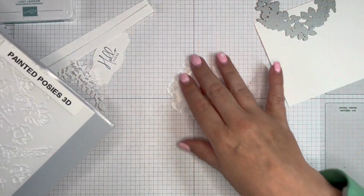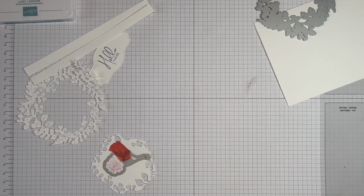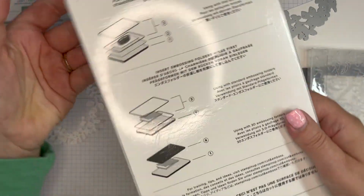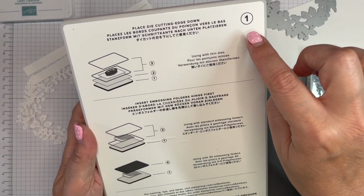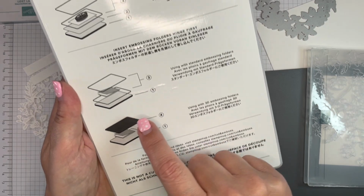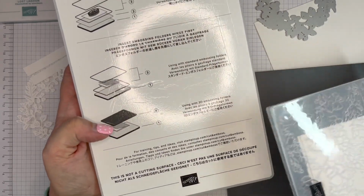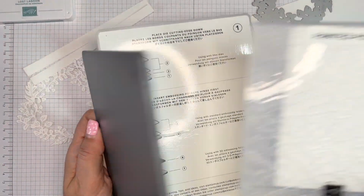Okay, so again, pop off camera for a moment to die cut that first and then change my platform to emboss. Right, so I've got that die cut, and I mentioned that I would change my platform to emboss, and your Stampin' Cut and Emboss machine comes with all the bits that you need, and it does, on this number 1 plate, give you what you need to cut with dies, and also normal embossing folders and our 3D. So the 3D one is just simply the base, your folder with the piece of card inside it, and then the number 4 plate on top. So that's exactly what I did.